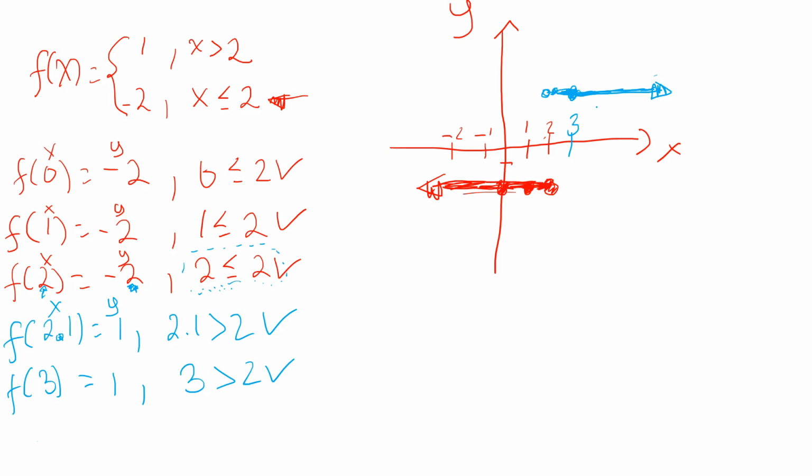Remember, I'm showing you just a way of doing it, not the only way. Of course, there are other ways of doing it. Some people don't need all of these steps, and that's fine, right? If you can do the mental math of plugging a value of x in, and then seeing which inequality is true, and then getting the corresponding value of y out, you can. So in this context, remember that these values right here, the 1 and the negative 2, those are your y's. And you're outputting those values. Those are your y coordinates. The value of x is what you plug in.